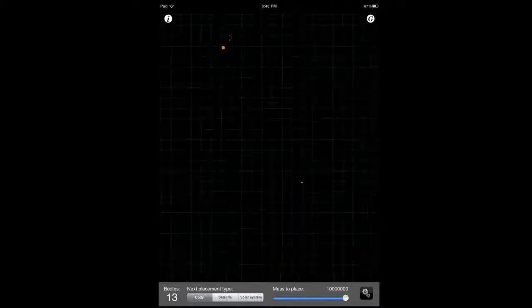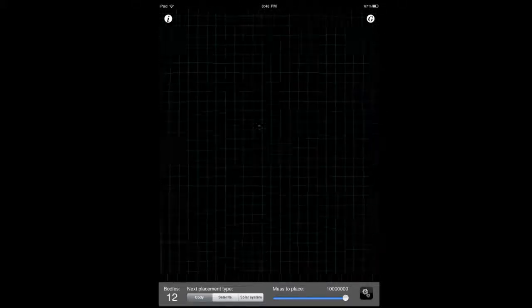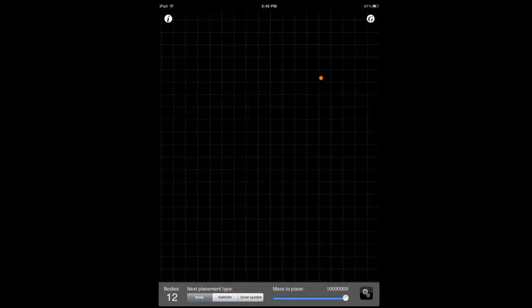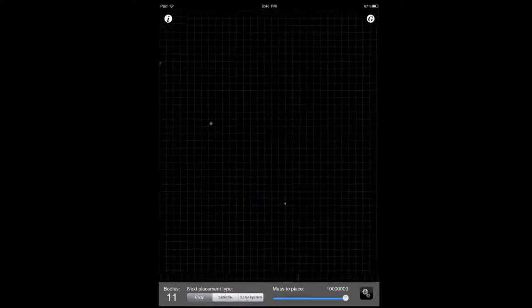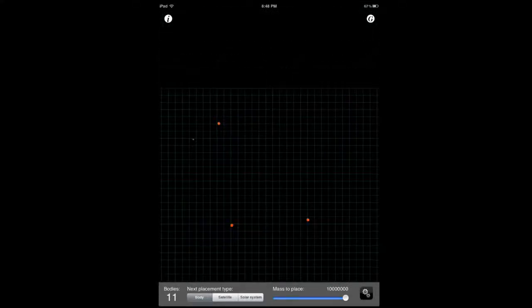Some of the objects that I put there, it seems they're still moving around. There we go, see, these are the first ones that I did. So this is your universe per se. This is your grid, and you can just drag this around and see what happens.